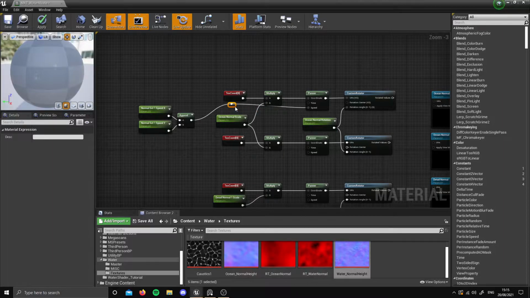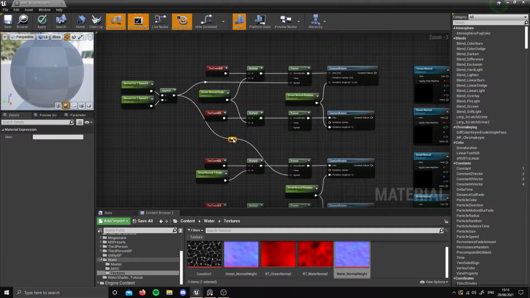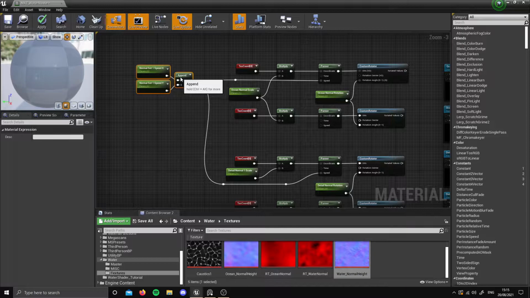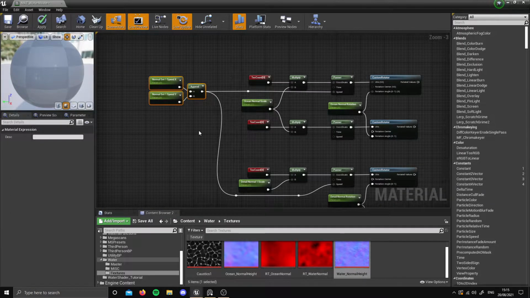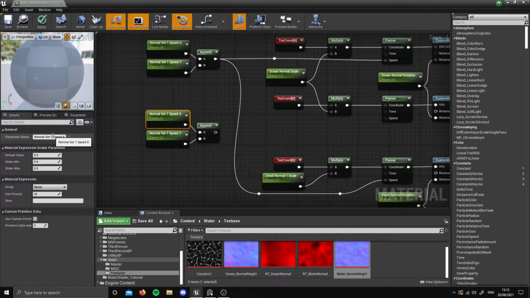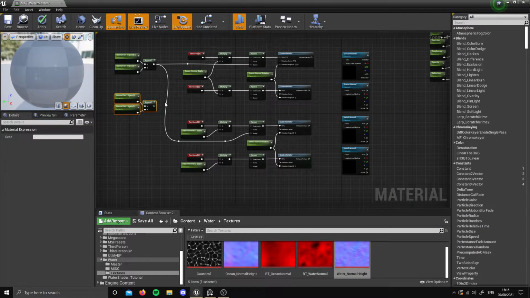I'm just going to double click on the line and give it more neatness, and then plug it into that one there, and make it all nice and in line. What we're going to do afterward is just duplicate, so just do Control W. That's how we've always been doing. Then we're just going to change the number up over here and over here. So we've got ocean normal set 2.